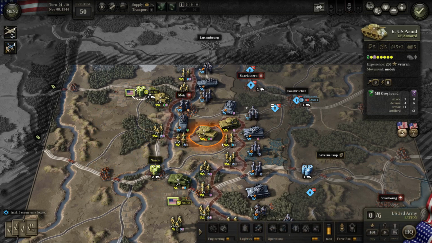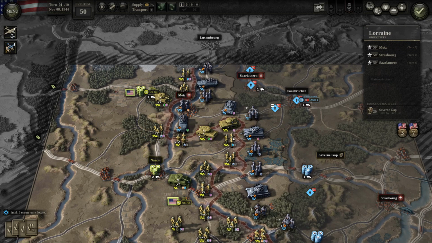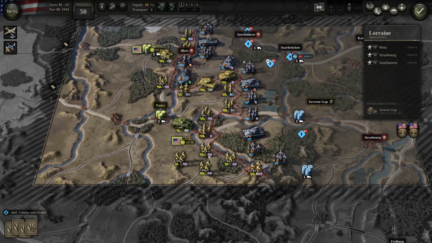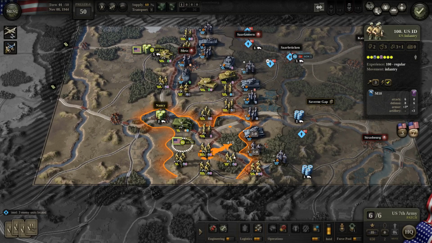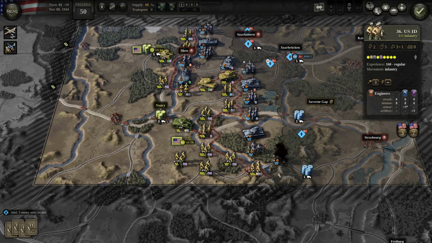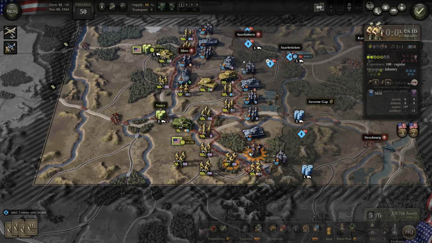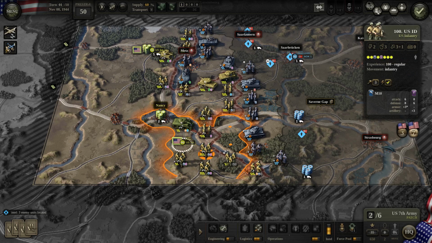Alright, so we drove back a couple of units here to kind of get in to the enemy rear. I've used most of my command points from those units. Alright, so we breached that defensive line.